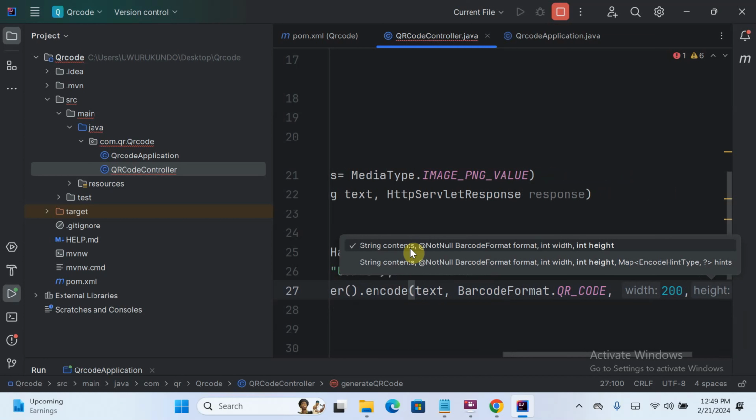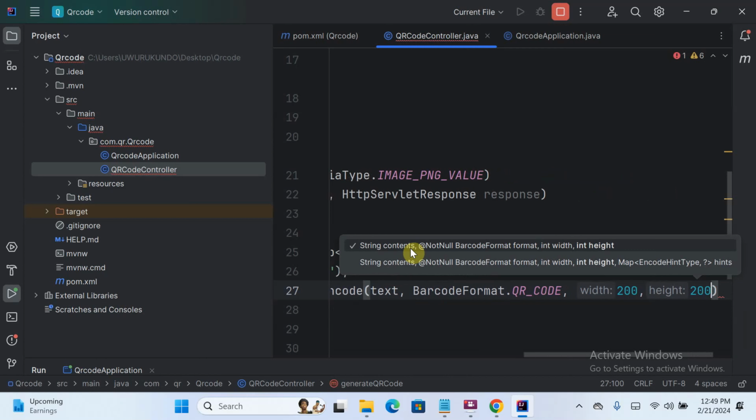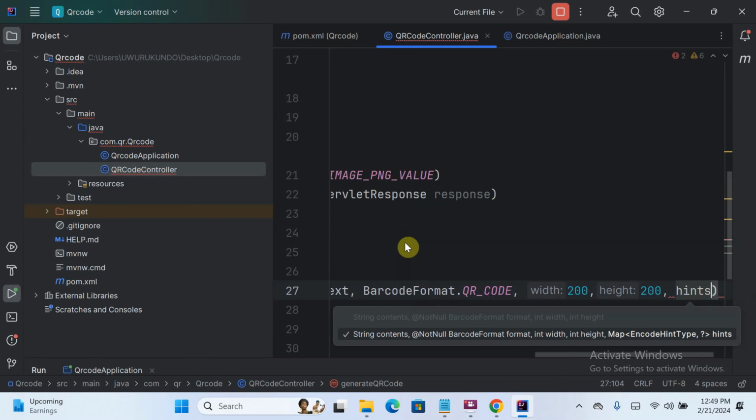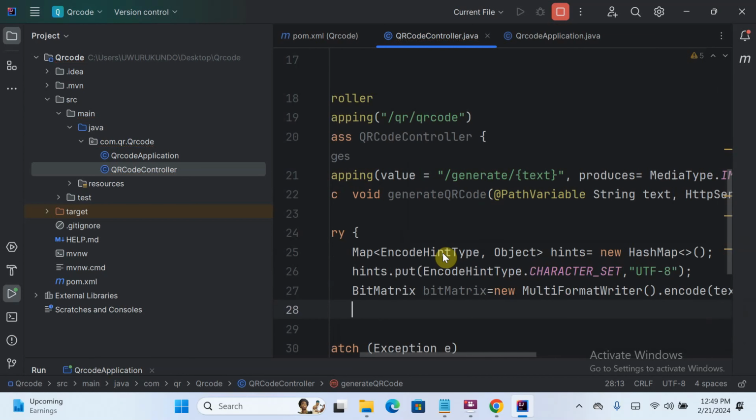So after that, we have to write our hints here. We have to put here our hints. So after that, we have to put semicolon.